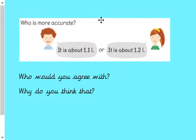So who was more accurate? The chap on the left said, well, 1,136 millilitres is about 1.1 litres, whereas the young lady said it's about 1.2 litres. Who would you agree with, and why would you think that? Press pause, have a little think, and then press play when you're ready to carry on.